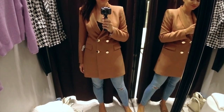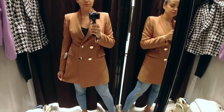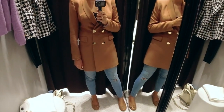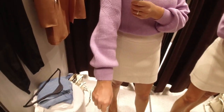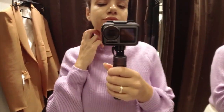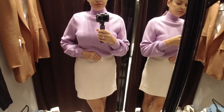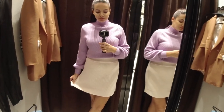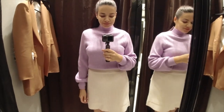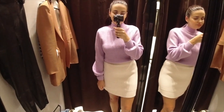The black is more practical and versatile - it goes well with everything - but this camel color is just so beautiful. I ordered it online in this color because it's a little bit more different and I don't have a jacket in this color. After that I saw a knit set - a super cozy and cute option for the fall/winter period. I loved the color of the sweater, the sleeves, the cropped length, and the nice thick ribbed material. The skirt, however, was a bit baggy on me and didn't look as expected.